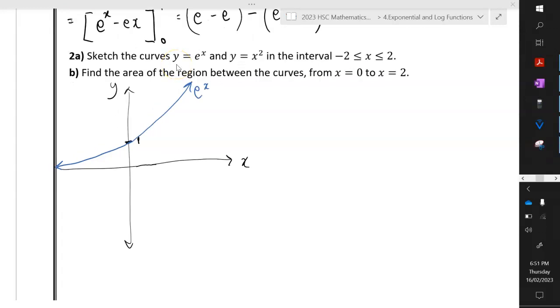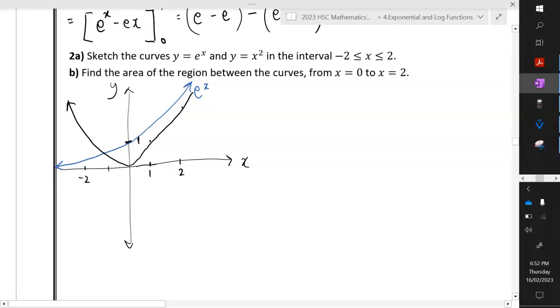So now we need to think about how y equals x squared would fit on there. We're just sketching it. If I'm going to put a 1 there, 1 squared would be 1, 2 squared would give me 4. So my graph would move up like that, and I'd move up like that. And we want it between -2 and 2, our graph. So put -2 down there, 2 is about up there. We'll pop a 1 in there. And that's a sketch of the curve.